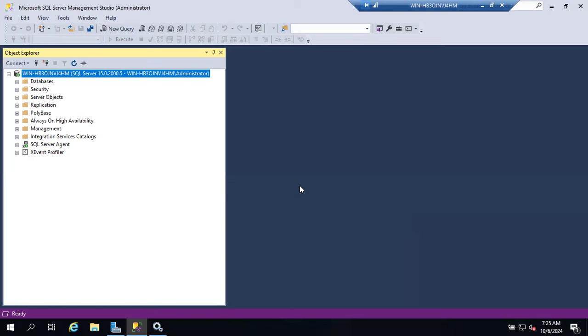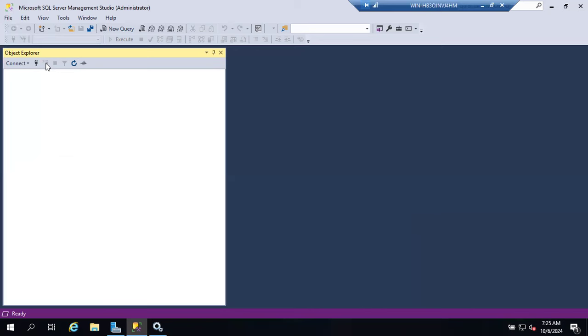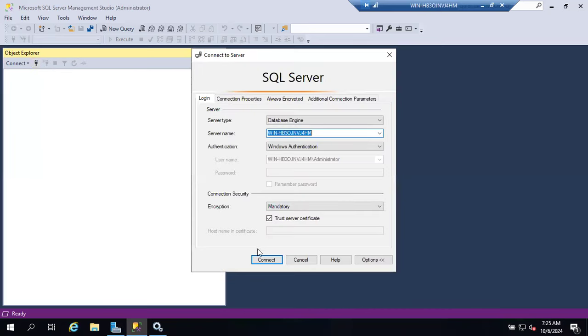The connection is broken. So what is the solution, guys? Now if you disconnect and then try to connect again with the same name, you will get that first error: Cannot connect to SQL Server. Verify that the instance name is correct or the server is accessible. So that kind of error you will get, guys. Let's troubleshoot once, because very regularly in practice also, you will get this error.